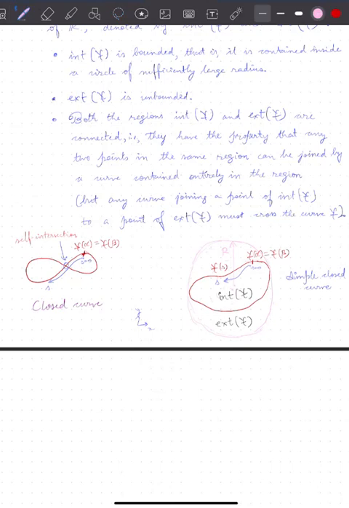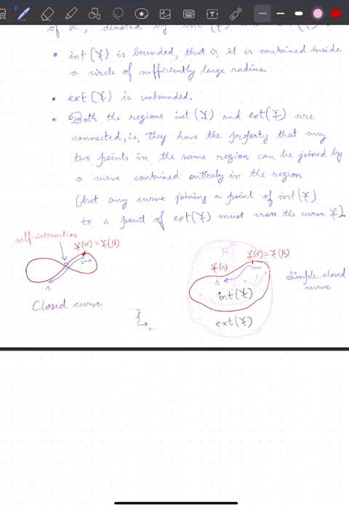That's the whole gamut of what we're talking about, right? And in the third property, we were talking about both the regions being connected, which means that if we take any two points, say this point and this point, we can connect them by a curve without leaving the region, right? Of course the shortest is the line connecting both, but I'm just using a curve because we'll see why we have to do that in the exterior of gamma.